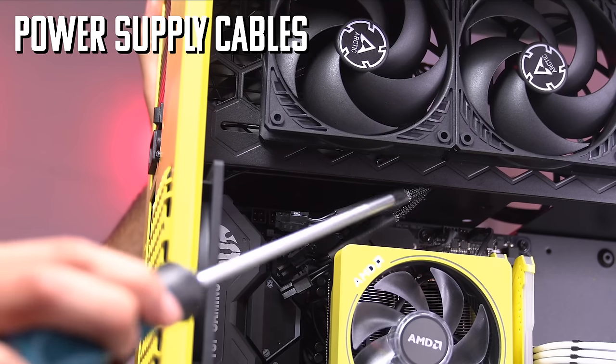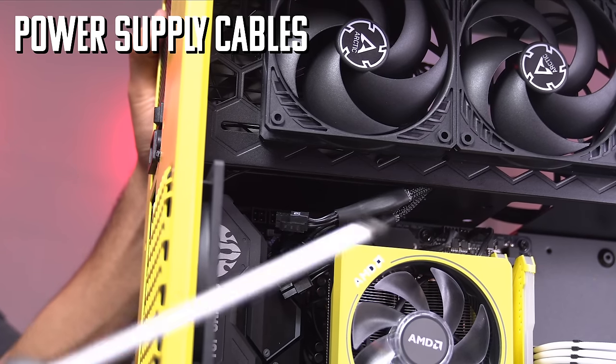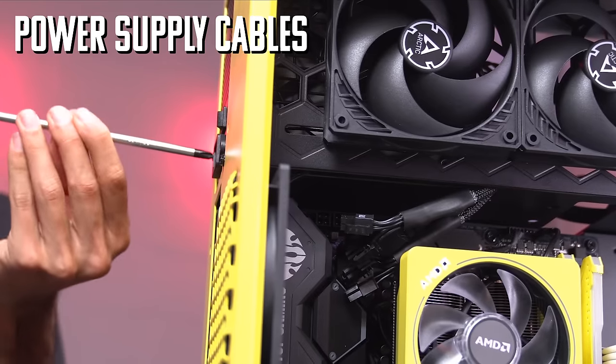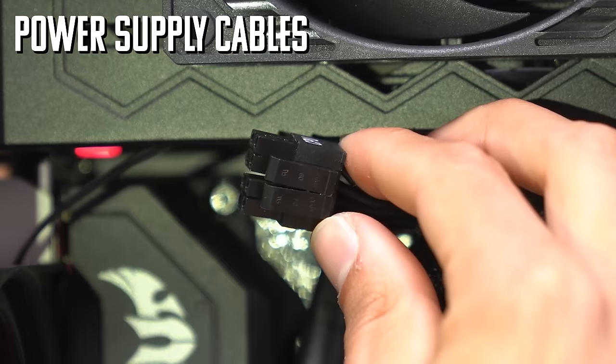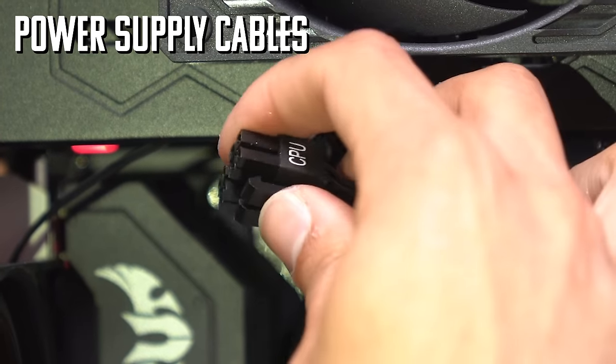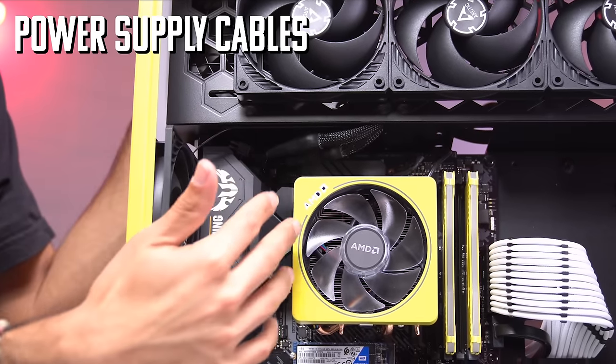Next one, I routed both the CPU cables through here. I had to first take off the power supply to make room for them to go through there. So I was just re-securing my power supply. So first an 8 pin CPU cable. And for the second CPU cable, we're only using half of it. So we're gonna split it and it's gonna sit right next to it. That looks pretty clean. It's not that noticeable.